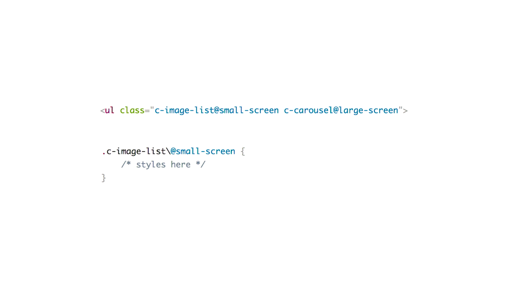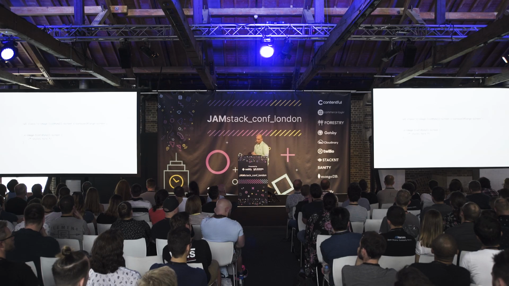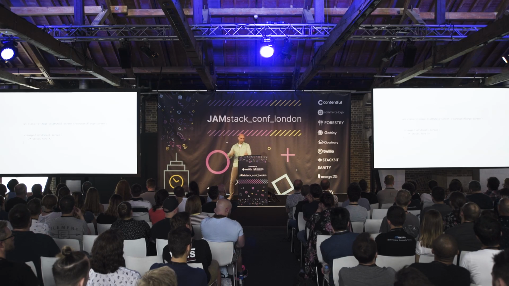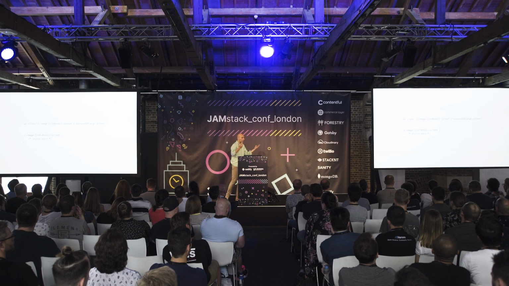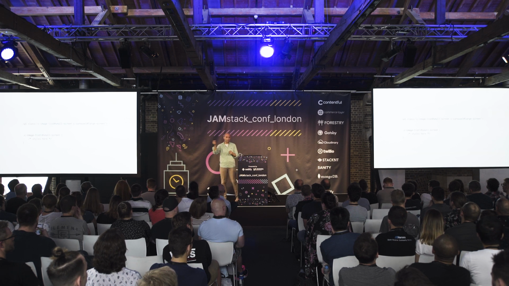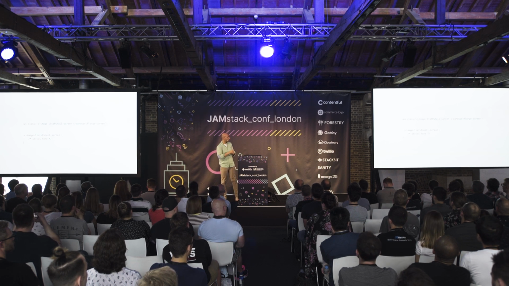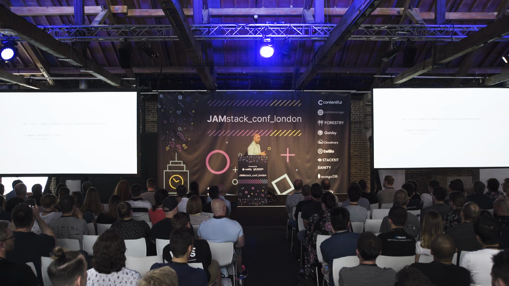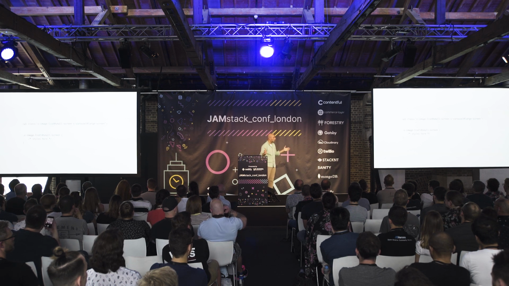And even further than that, we're looking into the option of using responsive suffixes, where maybe for class names, you could use something like this, right? So you have a component which is very clear what it is, image list at a small screen, and then as you go to a larger screen, it becomes a carousel. You don't even have to go into DevTools and explore what's happening and do the crazy thing that only we do, resizing, right? Because you can actually see that there are only 2 states. There is image list on a small screen, and there is a carousel on a large screen.